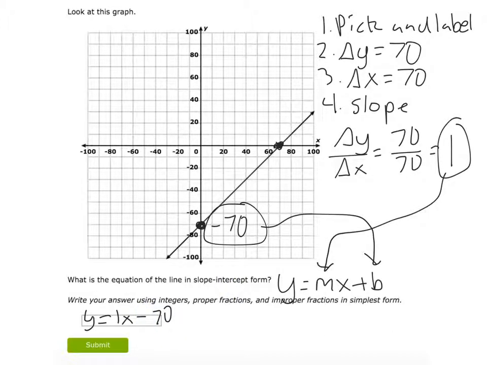Okay, notice that we can simplify. The thing that we can simplify is going to be the fact that that 1 is there right there. Okay, so 1 times something is still something. So 1 times x, just call it x. So we're going to drop that 1. So final answer is going to be y equals x minus 70. And that is a lovely, beautiful 70. All right, try the next couple of problems and see how you do.